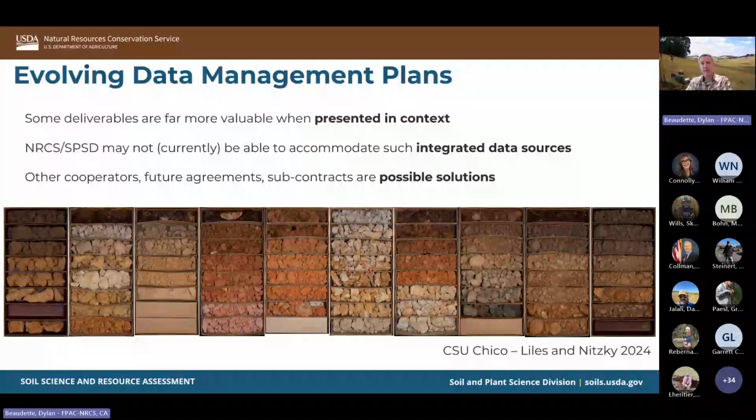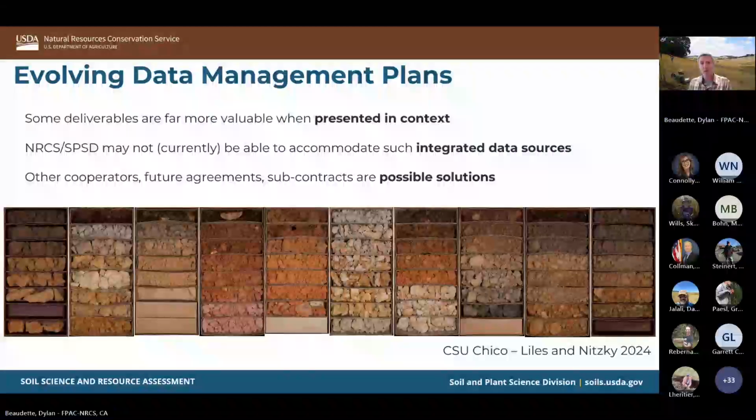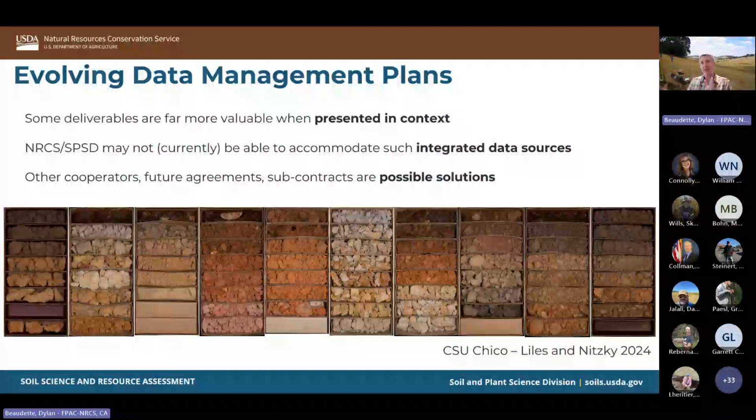They're works of art, but I'd say they're far more valuable when we can facilitate integrating these kinds of data with all of the back-end data that we know exists. So each one of these boxes has a user pattern ID. Each one of those user pattern IDs is linked to morphologic data in NASIS. Some of these are linked to laboratory data in our KSSL laboratory database. And some of these are even linked to ecological site concepts. All of those linkages can be very readily done through this ID system that we already have, that's already part of this collection that Garrett and Will and their crew have assembled.